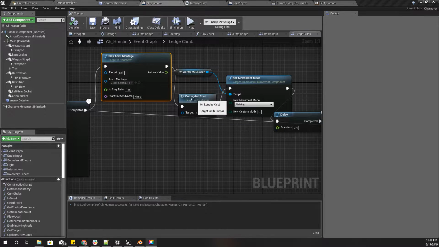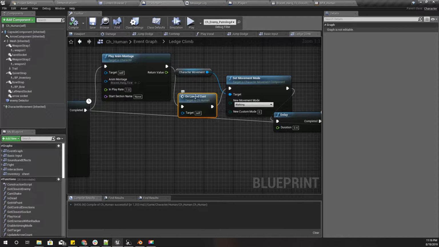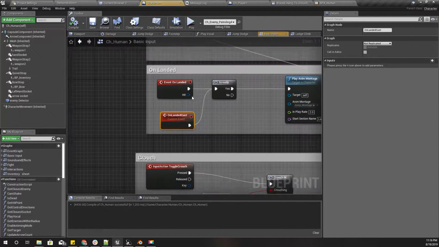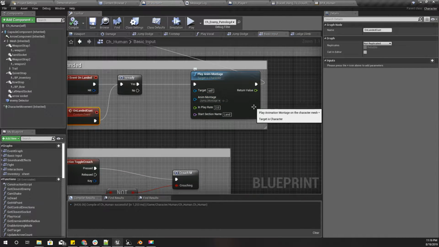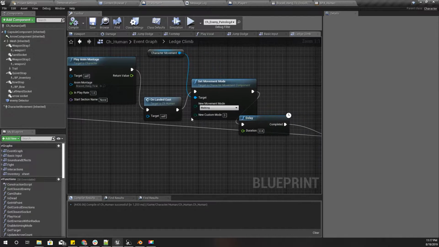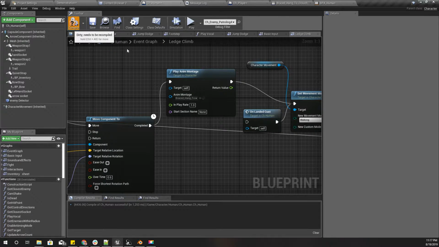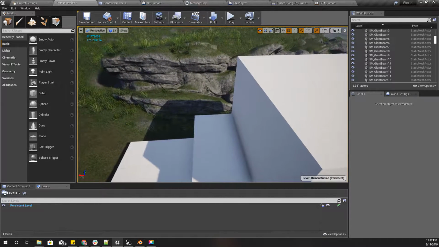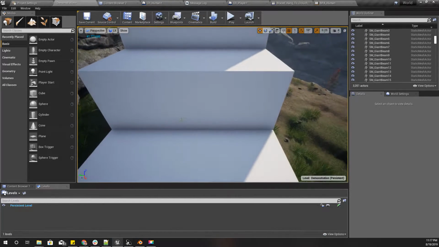Yeah, that's because in this unlanded I play some animation montage. Yeah, this one. So that cancels out this one. So therefore, temporarily I'll disable this and see what happens.